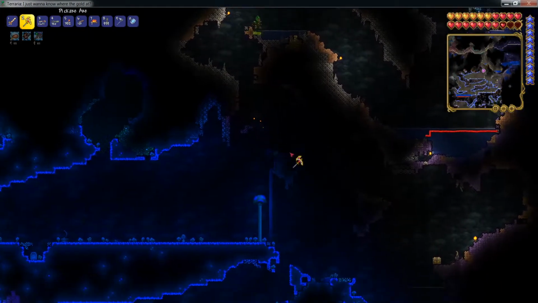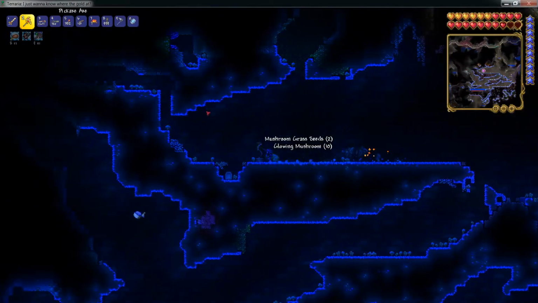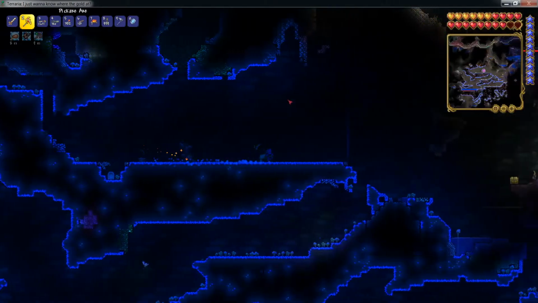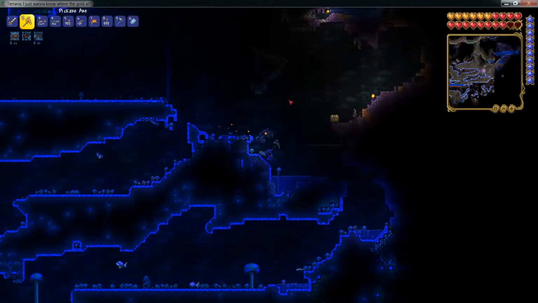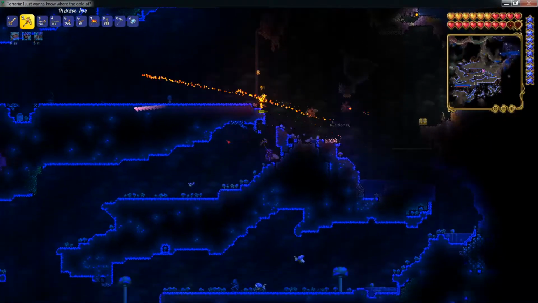Oh, here we go. So you can see, right, that it doesn't seem to really grow too many mushrooms for some reason. Maybe they grow better above ground, actually. Maybe they grow faster above ground. Maybe that is something.